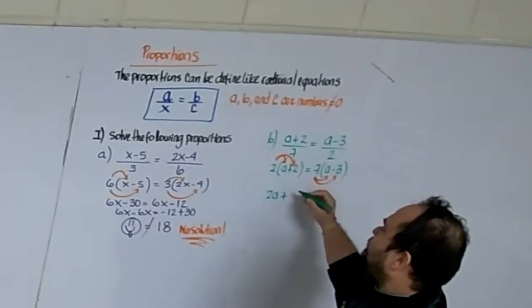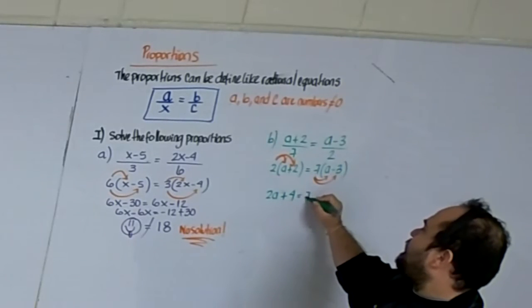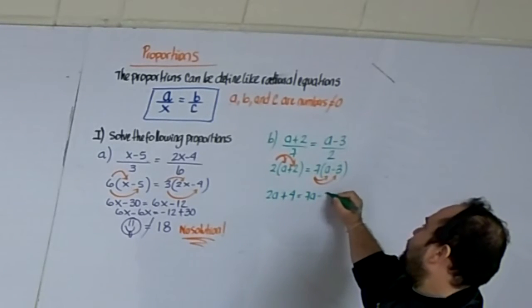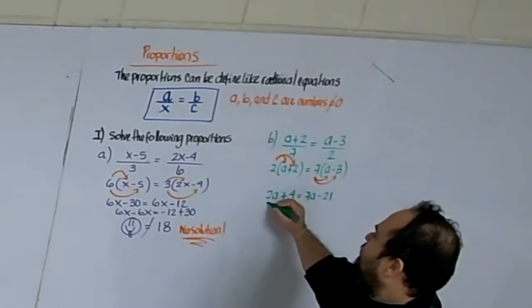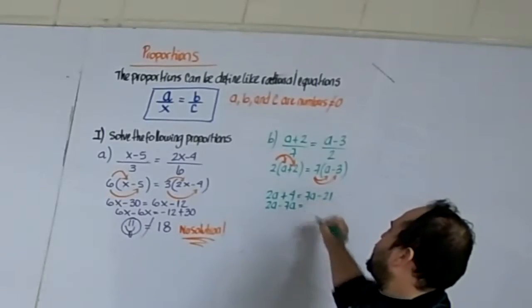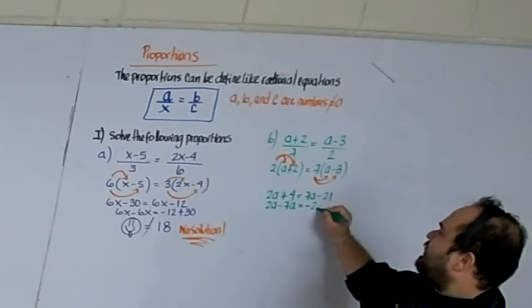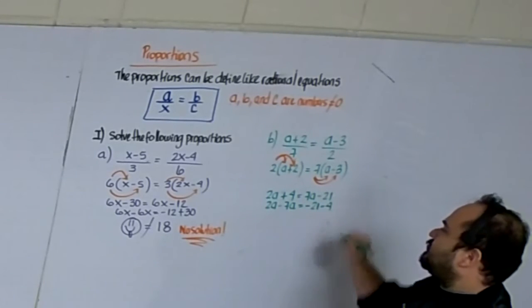What we're going to do right now is multiply: 2 times A is 2A, plus 2 times 2, 4, equals 7A, negative 21, because 7 times negative 3 is negative 21. Now, simple, we're going to join the letters, okay? I mean, we have 2A minus 7A equals negative 21, and the number 4 is adding, so it passes to subtracting.